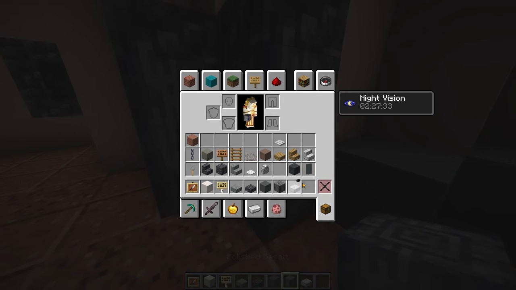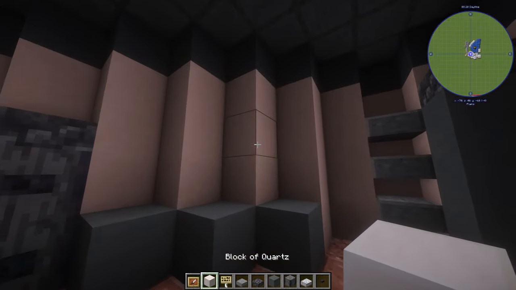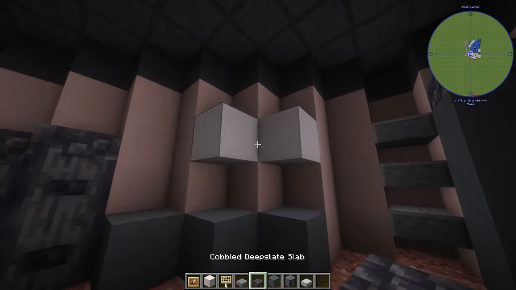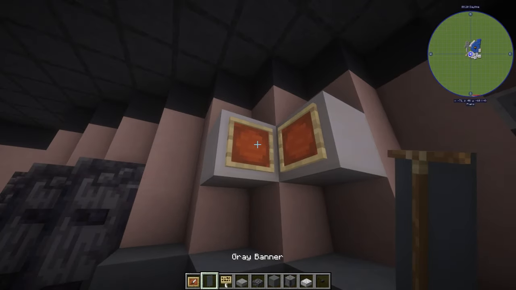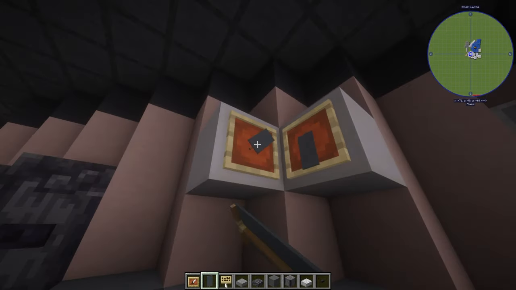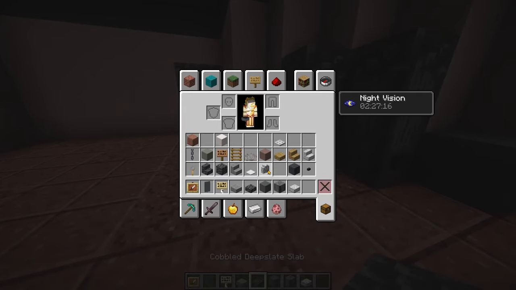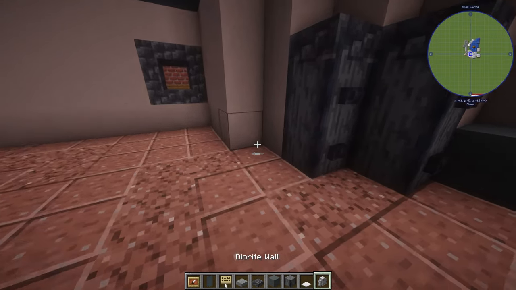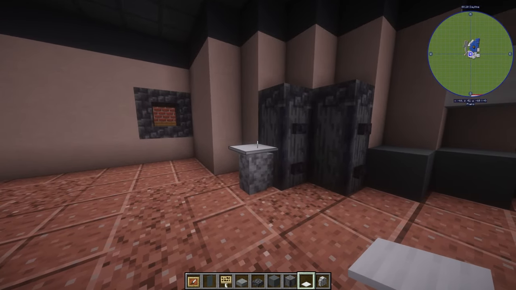And then using our polished blackstone button, place four like this. Then with your block of quartz, place two right here that are going to be acting as cabinets. Grab your gray banner, place two item frames here, and two banners that are facing down, just like that. Then we're going to grab our diorite wall and our iron pressure plate, and we're going to place one right here, along with our pressure plate right on top, like that.